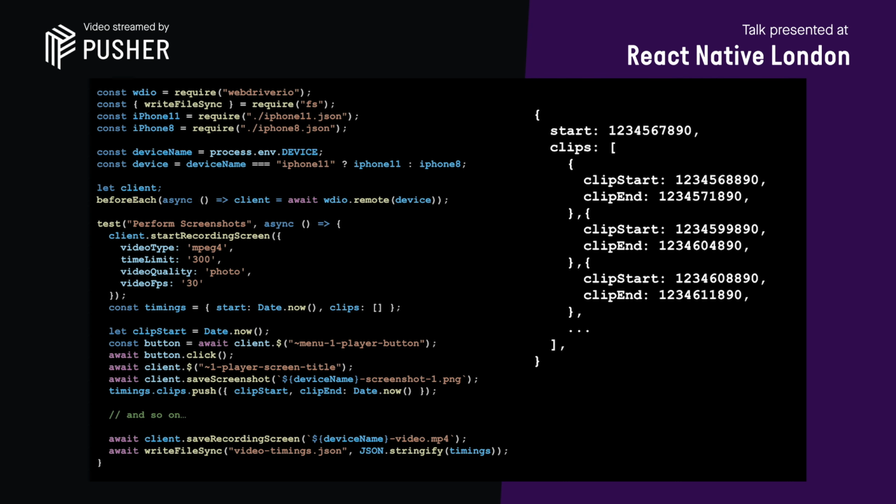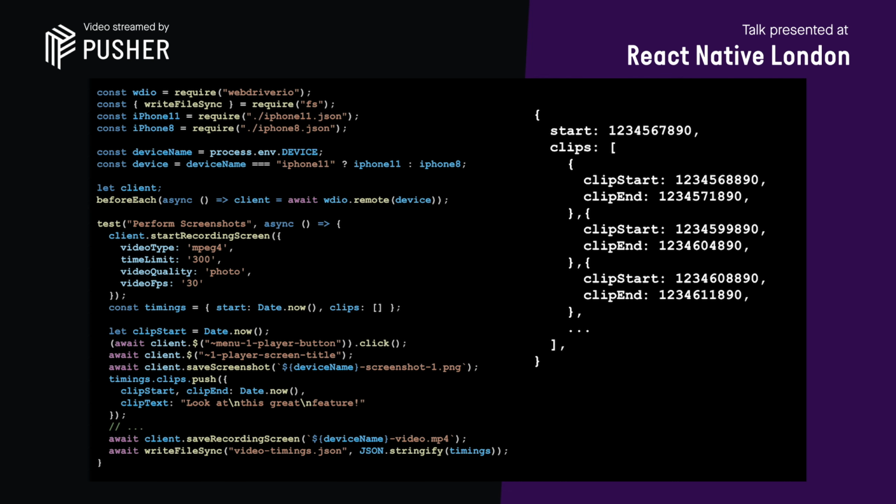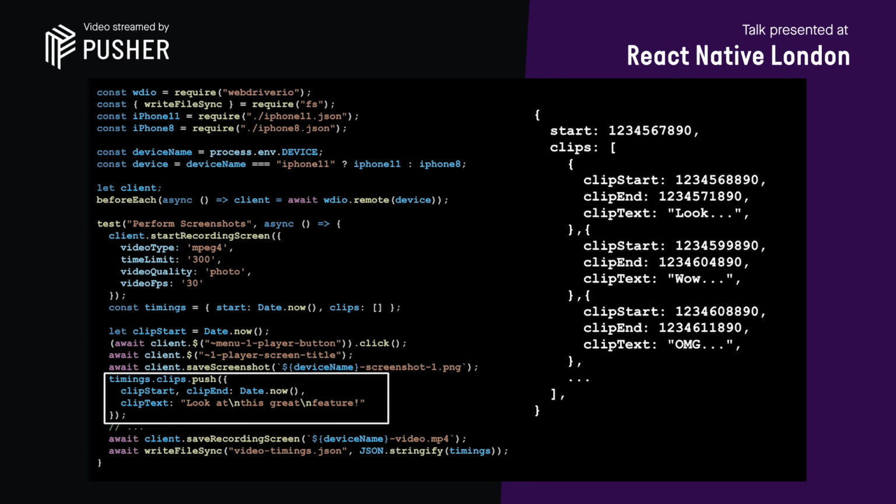So back to the test code one last time, I promise. When we were here last, we introduced this metadata for each clip. Now we can modify the code so that along with the timing of the clip, we add the text that we will add into the video. All we're really doing here is pushing one extra string into the structure. In my case, I went with the text that will end up in the video, but you could equally just put an ID here if you want to keep the actual text separate in a translations provider, for example. And so this is what I end up with in my video timings JSON file, with the clip text being alongside the start and end time of the clip.